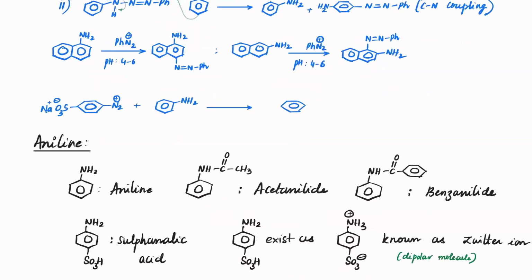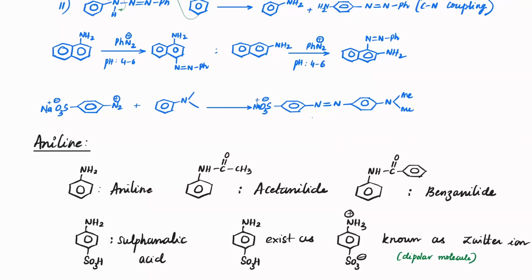Yeah, sorry, NR2 here, two methyl groups. So if you have two methyl groups here, in that case the attack will be from N double bond N, and this methyl would be here with N, Me, and Me with SO3 minus and Na plus. This is again a diazo compound, correct?